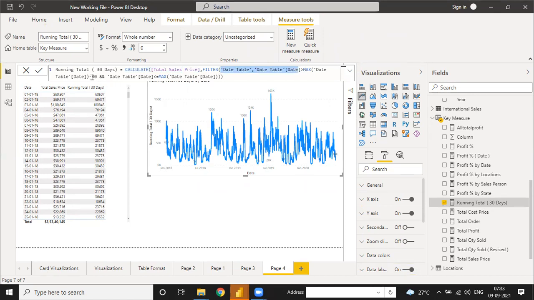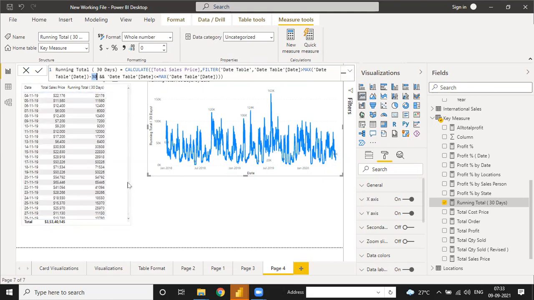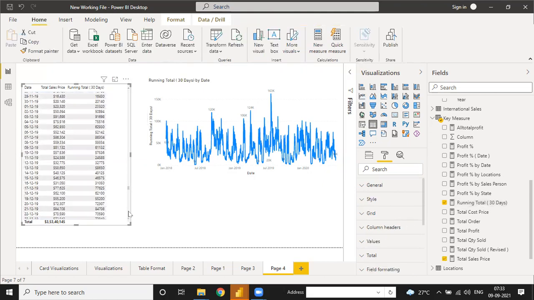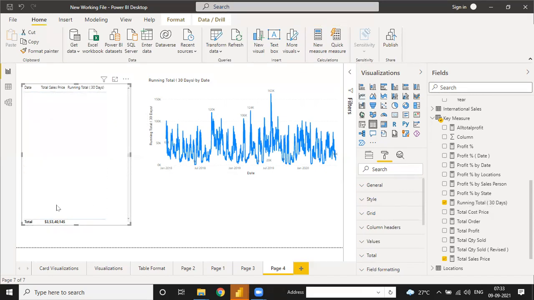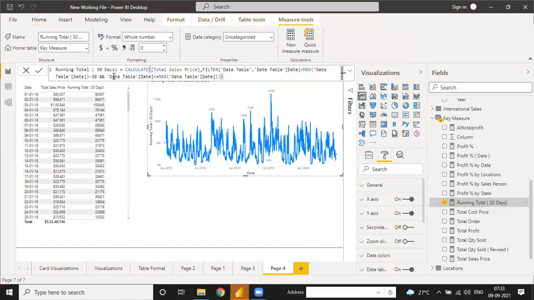up to the maximum of the date table and the last 30 days. Suppose you have selected date number one. Go to the date table, select up to the maximum 30 days, meaning just 1 to 30, and minus 1 to 30, and concatenate with the date table maximum. It means your maximum date, suppose in this table the last date is 2020. If as per your data the last date is 2020 and the starting date is 1/1/2018, it means you have selected the lowest date and maximum date, and minus 30 means your running total is only by 30 days. Click on this. Running total is 30.